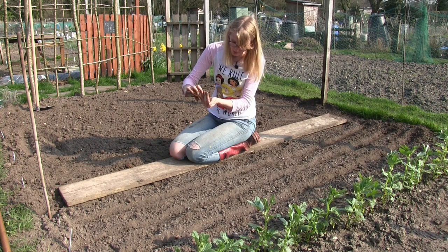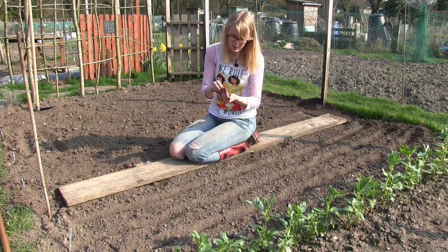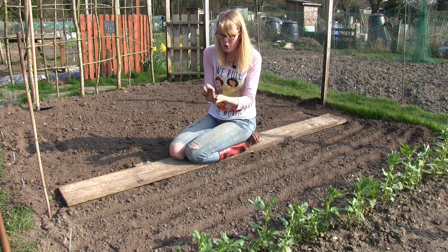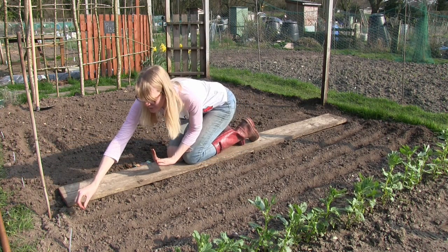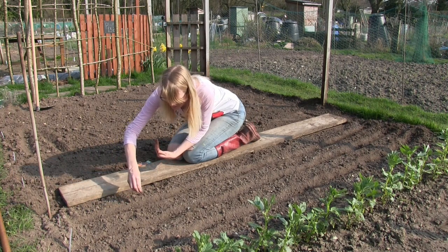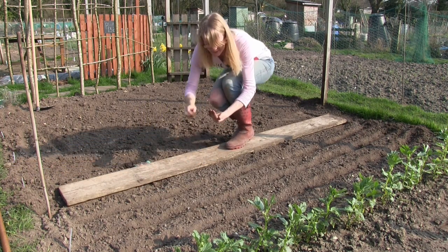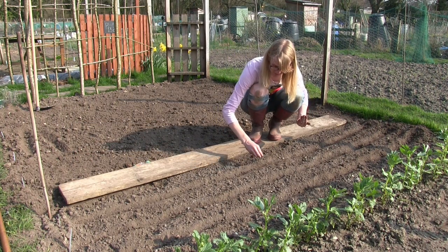Now what I normally try to do is, because you're going to have to thin the carrots out later on, and because the seeds aren't too small, I try and sow them so there are gaps there, so hopefully I won't need to do much thinning out later on. And obviously because I've got 3 trenches to do, I don't really want to waste the seed. So just sprinkle your seed in the trench.